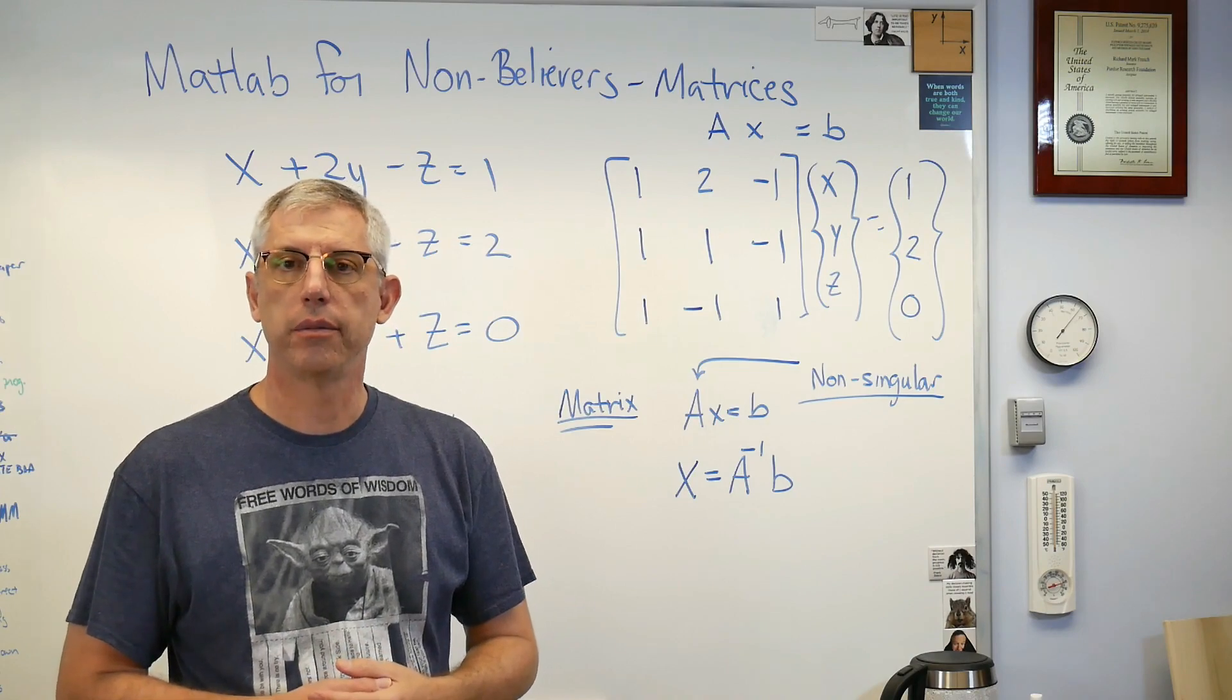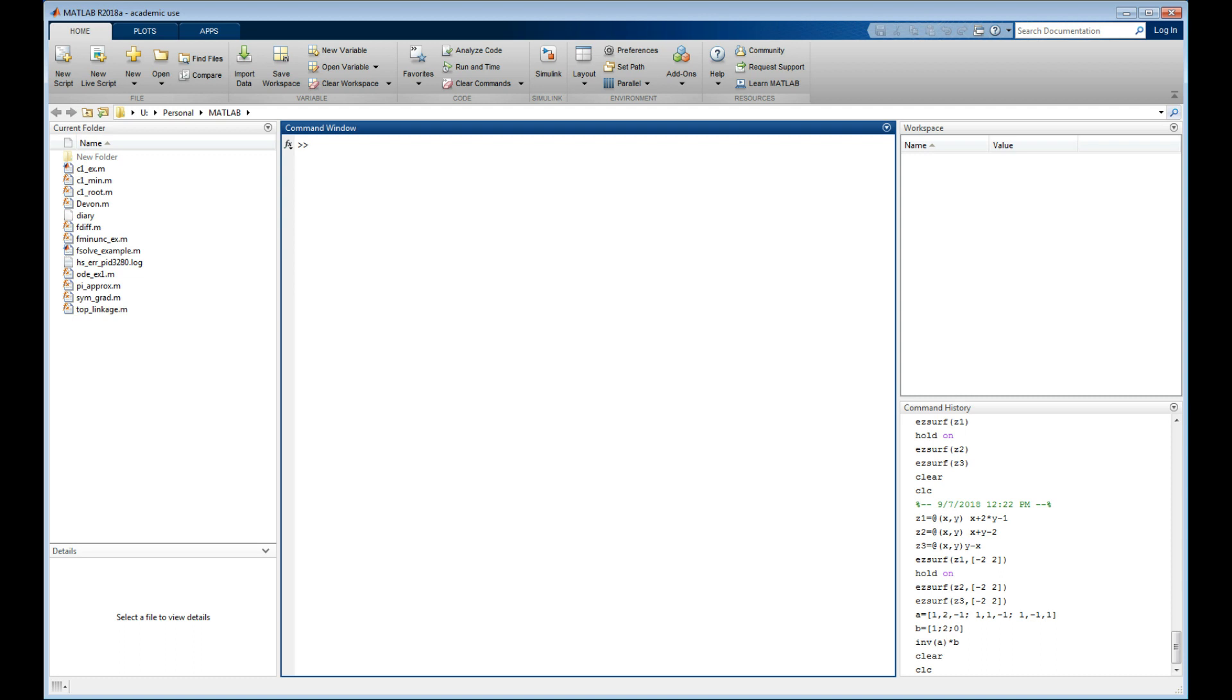With that in hand, let's go over to my computer. Okay, here we are in MATLAB. Now let's walk through the solution in two steps. First step, let's draw a picture of the solution, see what it looks like, so we can see what it means to try to solve a system of linear equations in multiple dimensions. Then we'll use the matrix capabilities in MATLAB to calculate the solution directly. I'm going to use anonymous functions here. I typed these in earlier, so I'm going to just recall this. Right there is the equation I wrote before solved for Z. So Z1 equals that. That's the first of the three equations.